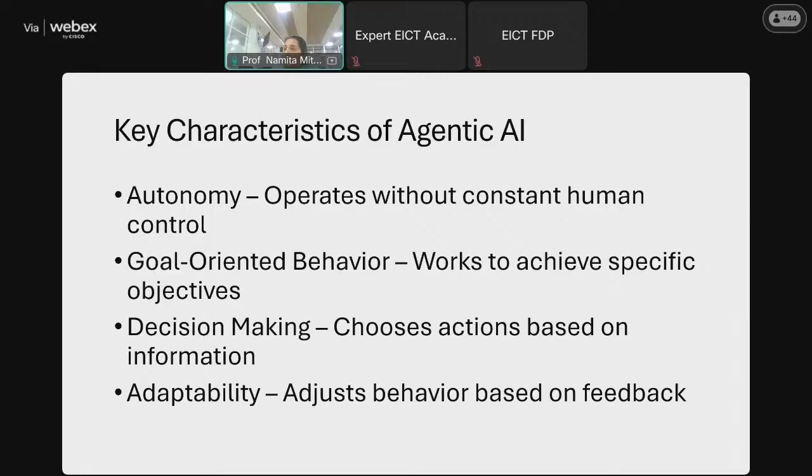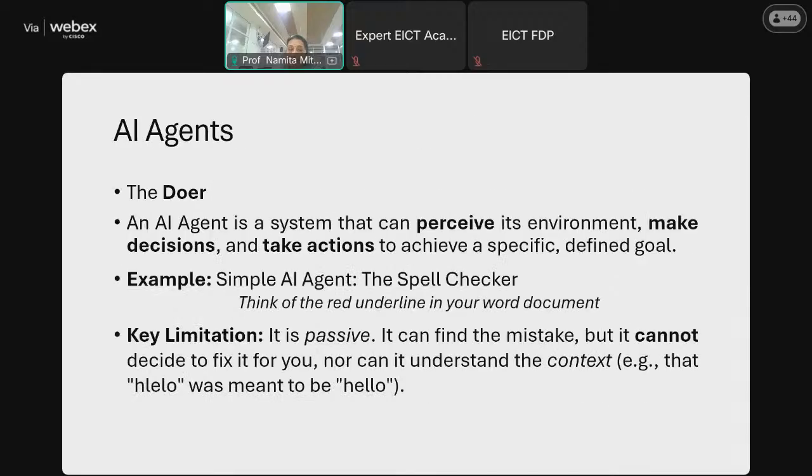If I get a mail that says I have a meeting tomorrow, then the agentic AI will set my calendar, right? And if the calendar is already marked at that time, the date is booked already, then it may answer back or reply to the email. That is not possible with a simple agent. Adaptability adjusts behavior based on feedback. So it's not like once agentic AI started doing this, that will remain forever. It can change its behavior based on the feedback.